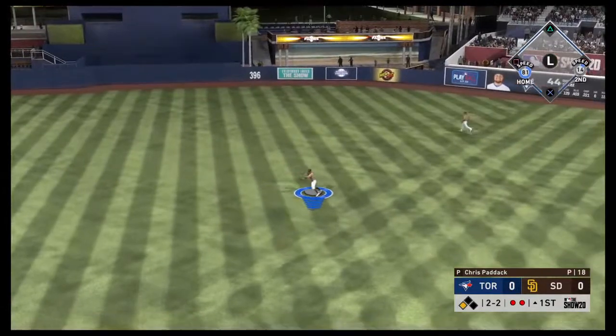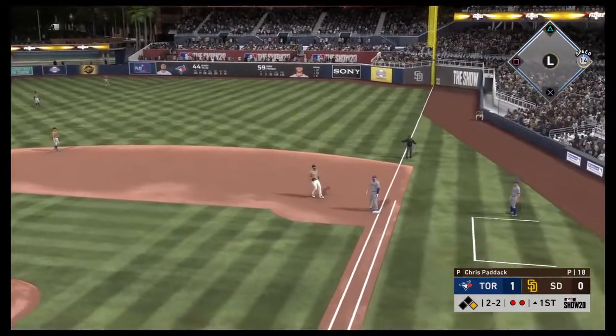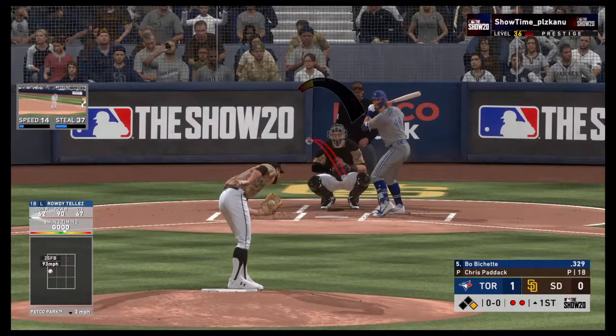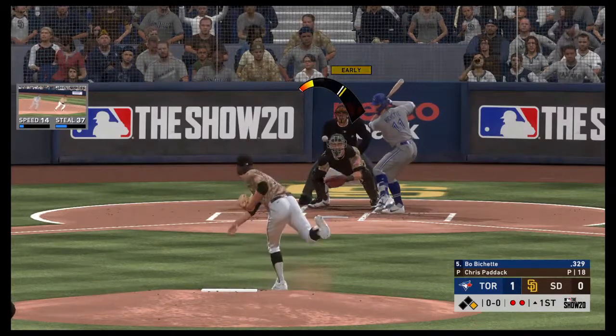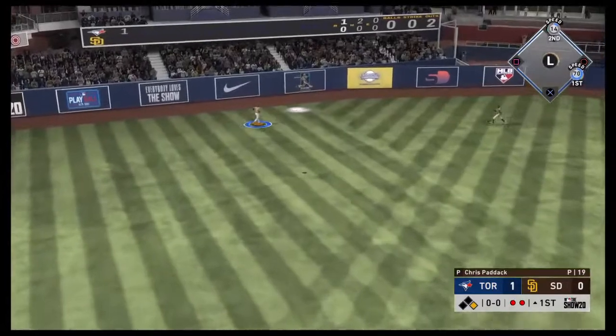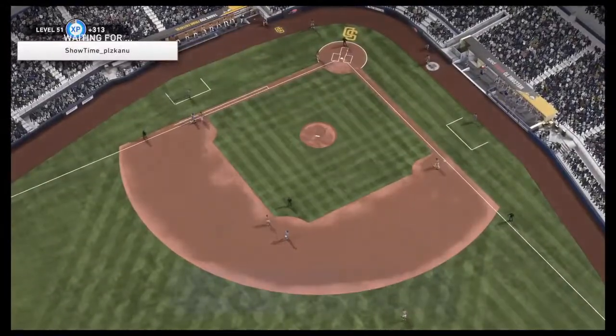And that's through into center field, base hit. And the runs across to score, and the Jays will take an early 1-0 lead. And now Bo Bichette. Pulled high in the air out to left field. Left fielder giving chase. He's there to make the play, and that'll retire the side.